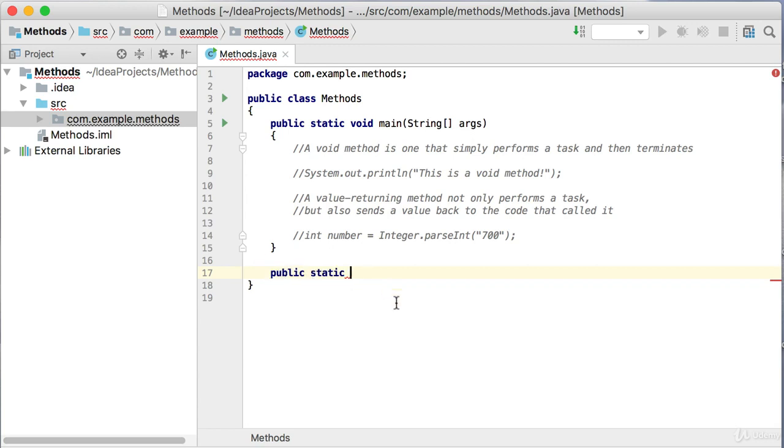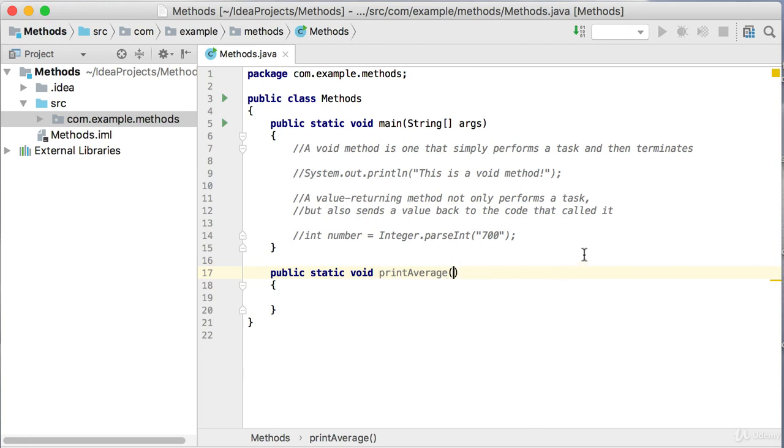And then you can name, or first your return type in this case. So we're going to have a void method, and then we can give our method a name. Now let's call this method printAverage. You can see that we've got the access specifier, the static keyword, and then the return type. If I indicate void there, it means that this method will not return a value. The last part is the name of your method. And then it's your choice how many values to accept inside of a specific method.